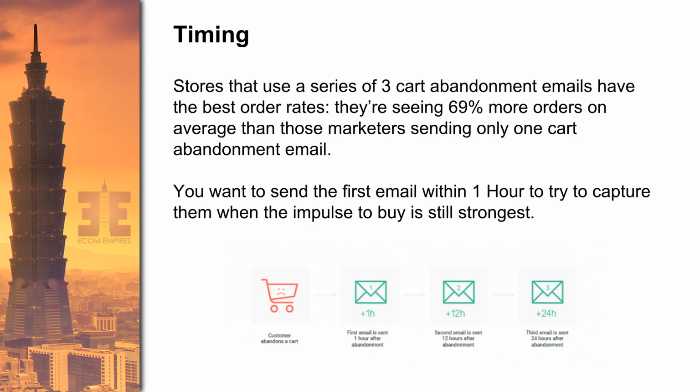So generally, first of all, you want to send at least 3 emails. Some people send more, okay, but you want to send at least 3 emails, and the first email is within 1 hour to try to still capture that impulse, because sometimes people might abandon carts simply because something came up, right? Like I might be shopping online and then all of a sudden I get a phone call, or I forgot I had to do something, and then I get an email an hour later and I completely forgot, and I'm like, oh yeah, okay. And if the email is written well, you might still be able to capture them in that impulse.